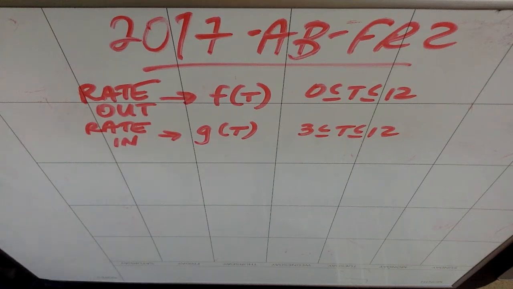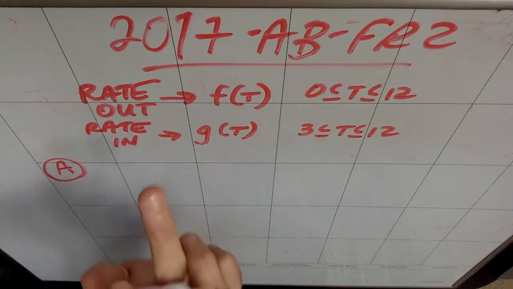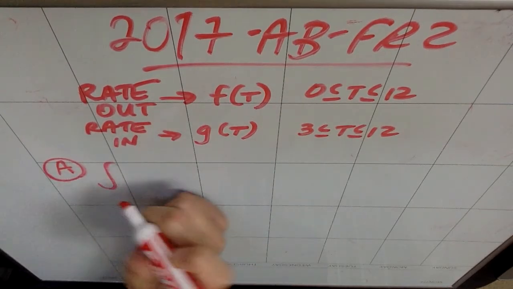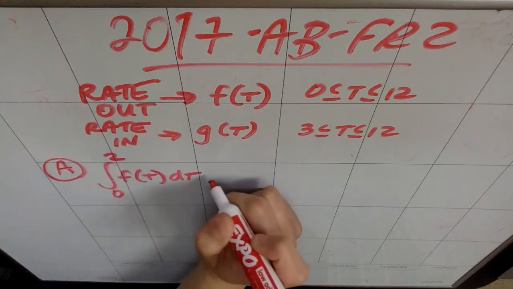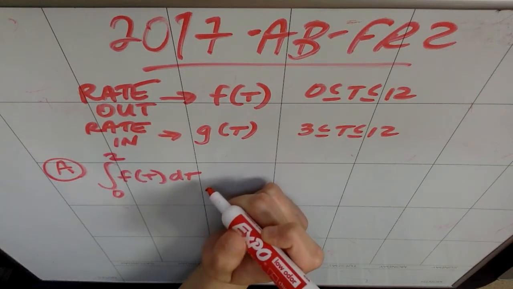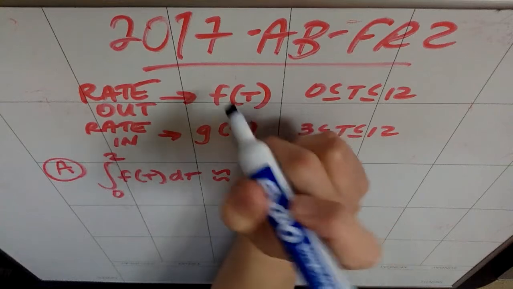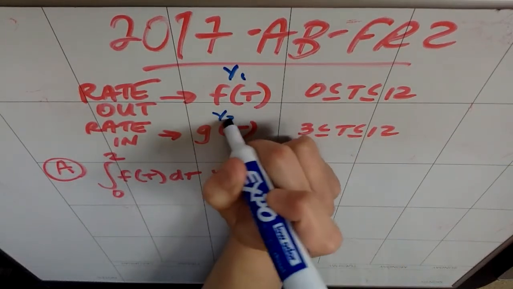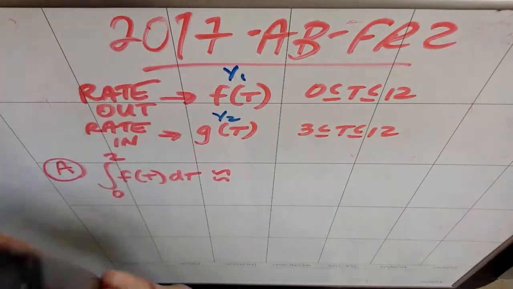All right. Part A, how many pounds of bananas are removed from the display during the first 2 hours the store is opened? So, if we have the rate that they were being removed, then to find the amount removed, we're going to integrate that rate. And they said for the first 2 hours, so from 0 to 2. Since they called it F of t, you just have to find the value, right? So I already put them in my calculator. I put F of t in as y1 and G of t in as y2, right? So I put F and G in my calculator.